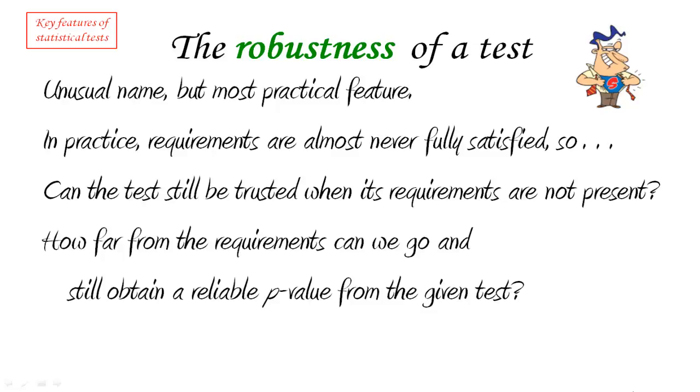In fact, there are some tests that have requirements which are so weak that they are pretty much satisfied to an acceptable degree in all situations. Okay, so those are very robust tests. There are other tests that are very finicky. You move a little bit away from their requirements, and the p-value, you might as well guess at it because it's not valid. Okay. So this is a very important piece of information, and it needs to be taken into consideration. So those are the 4 features that we're going to be looking at, and we're going to now start looking at them in each of the major types of tests that we're going to analyze.